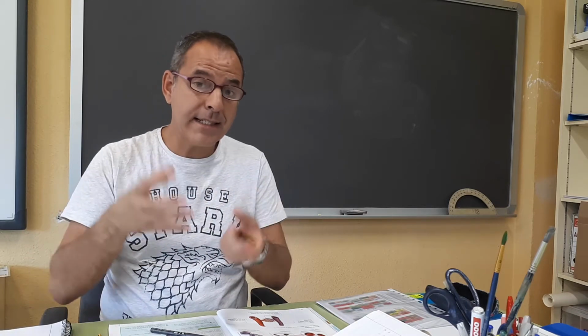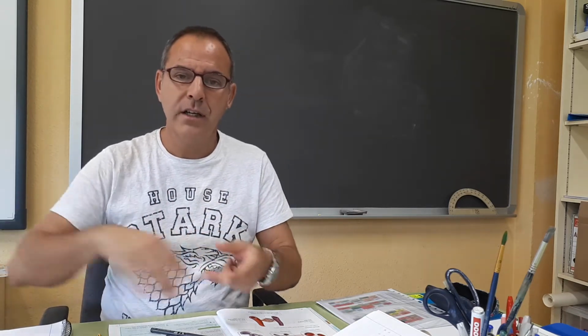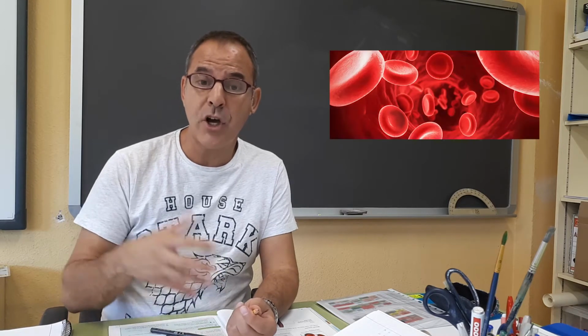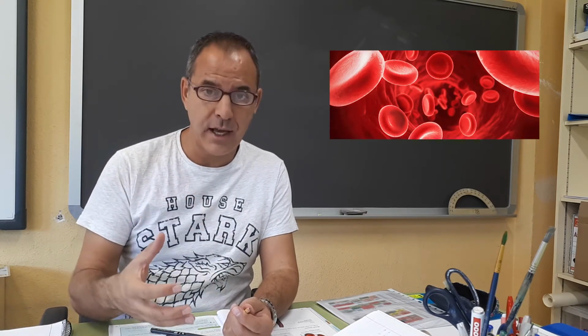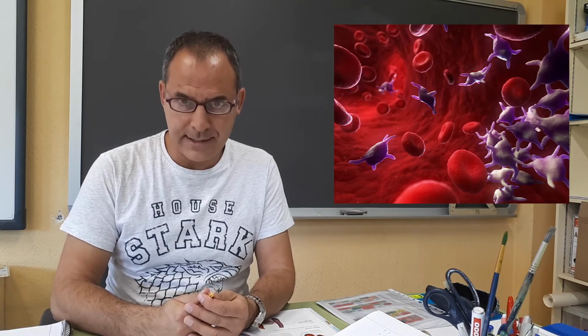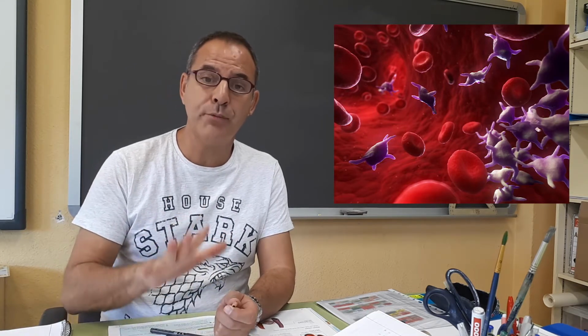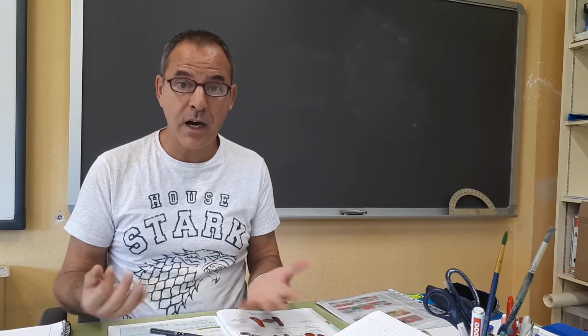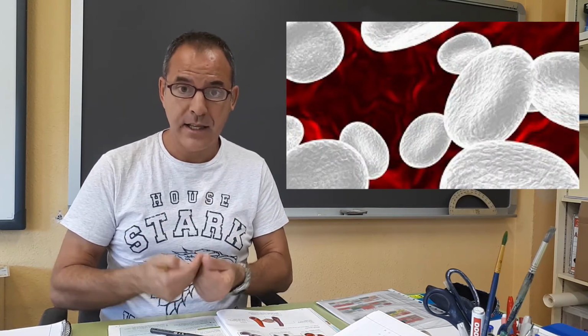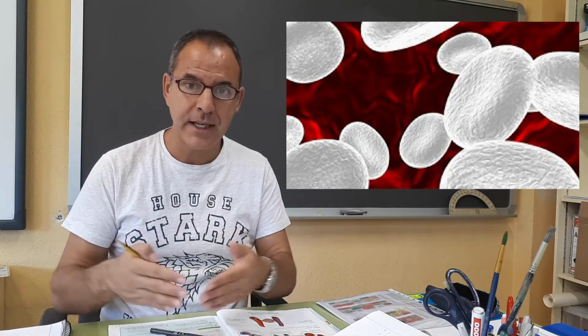Blood has 2 things. Plasma, it is the liquid where the blood cells are floating and traveling around the body. And we have blood cells. We have 3 main types of blood cells. The first are the red blood cells. They carry oxygen and carbon dioxide. The second are platelets that heal your wounds and stop you bleeding. And the last one are the white blood cells that defend your organism against attacks.